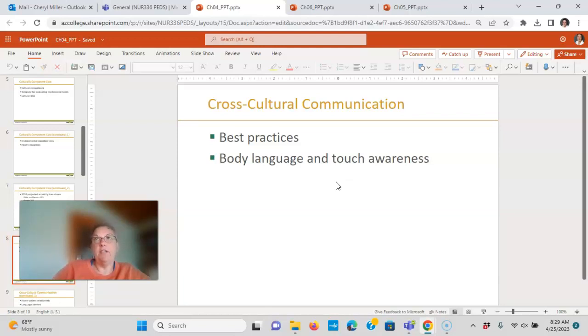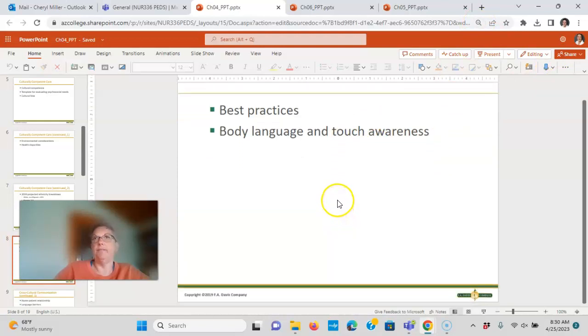Nodding of the head, touching the top of the head can really be a problem. So when I was in South Texas, you never touched the top of the baby's head. You were giving him bad spirits. So just be careful with that. You don't always want to do that. Shaking hands, especially with a member of the opposite sex, might be very not kosher. And hand and arm gestures, just be careful with what you're doing. Be aware that some of these things can really be off-putting to other societies.